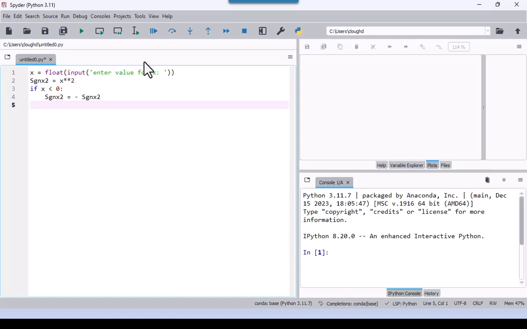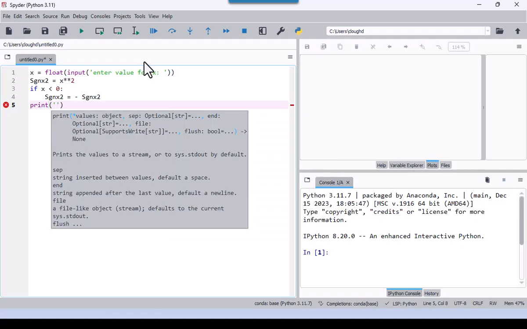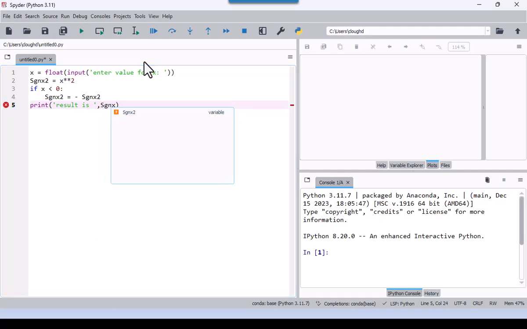All right? And then to finish off here, we will do a little print statement to display our result. And whoops, let's go back. Put that up here. And this is our simple code. So square the number, and if it's negative, the square is going to go positive. And then check to see if x is negative, and if so, reverse the sign of that square and then display it. So let's see what happens when we run this.